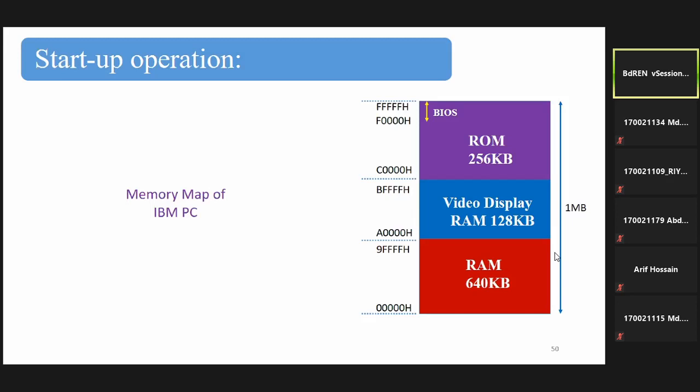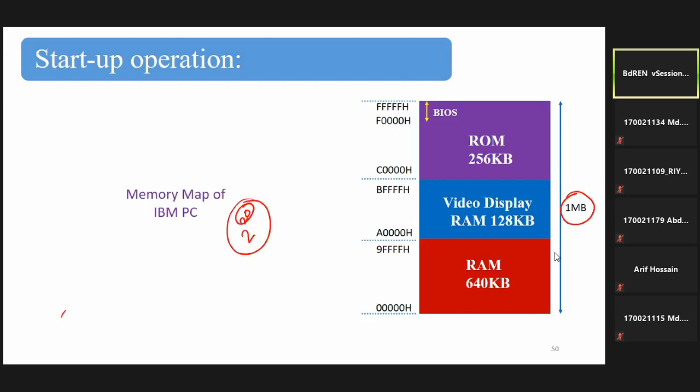So if I say the whole mapping, it is 1 megabyte. So this is the breakdown. By 1 megabyte, actually we are saying 2 to the power 20. That means this number of addresses can be accessed. But the circuitry of ROM and RAM are different.